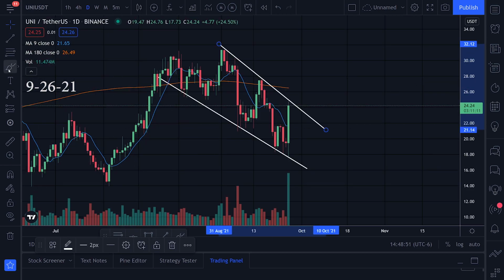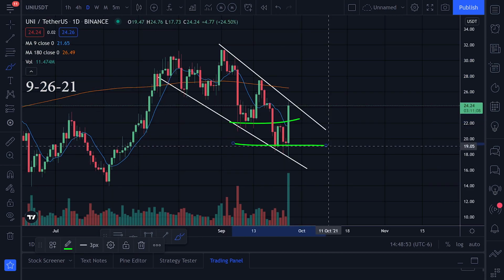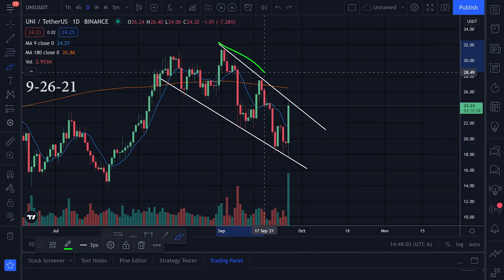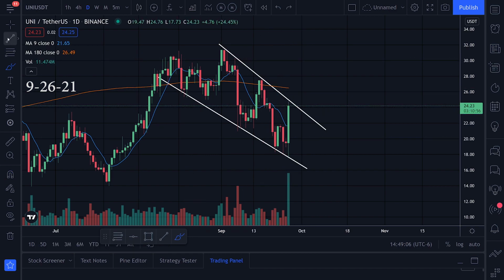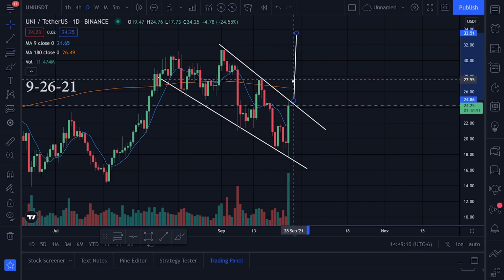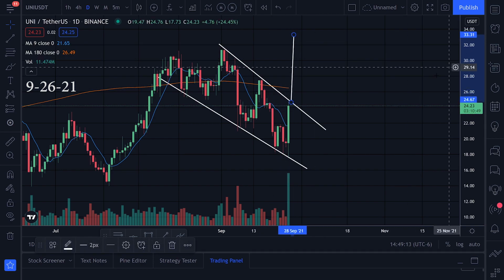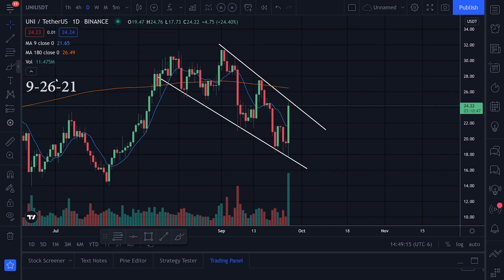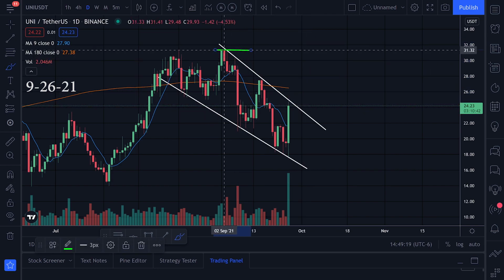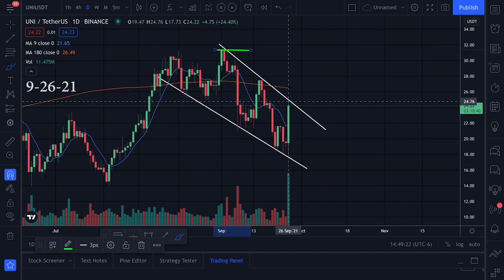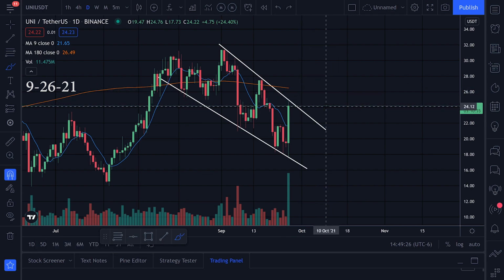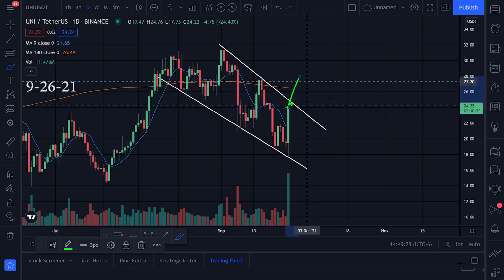Alright, so a quick recap. Like I've said, I've been dollar cost averaging on the way down. Right now I'm watching this falling channel. I think if we break this downtrend going to the upside, we could maybe target from the top to the bottom of this channel, drag it to the breakout, and we're looking at a target of approximately 33.31. That's if we could break the trend line right now and keep this momentum going to the upside. Maybe even target the previous resistance around 31, 32. So I'll be watching this downtrend still, and it looks like the crypto market has a little bit of momentum going to the upside.